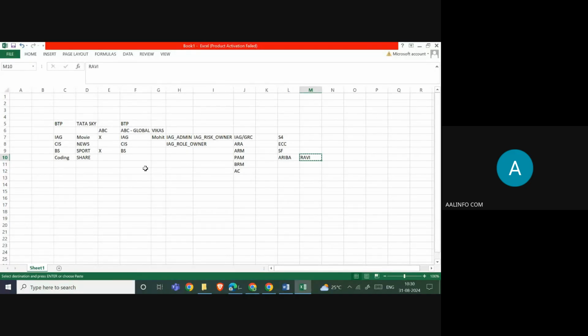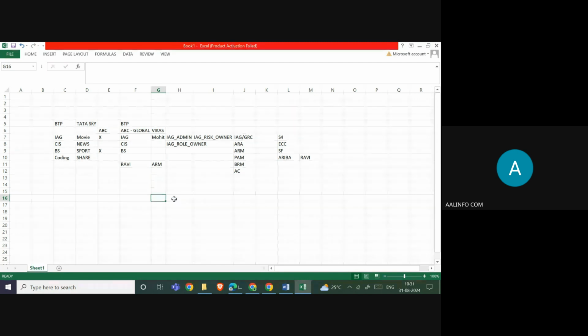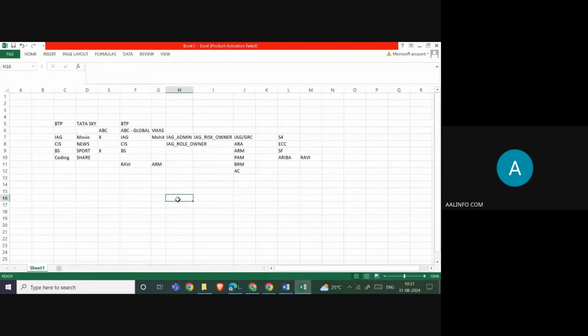If we say that he has to do it by himself, we create his ID in the BTP and assign the ARM related role. Once we assign this, Ravi is able to access IAG, and within IAG he can see the ARM related link where he will fill in his details like first name, last name, email ID, and the system. He will select Ariba, and in Ariba he will select a specific group, for example, access. As soon as he submits the ARM configuration, it sends the request to his manager and the approvers. And once they approve, IAG will create his ID in Ariba, and then he will get the access to Ariba.